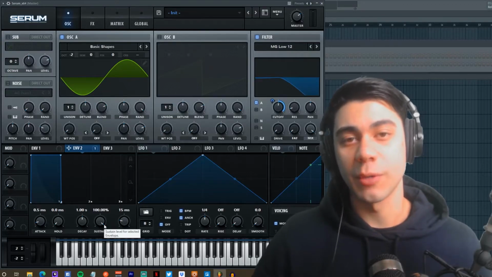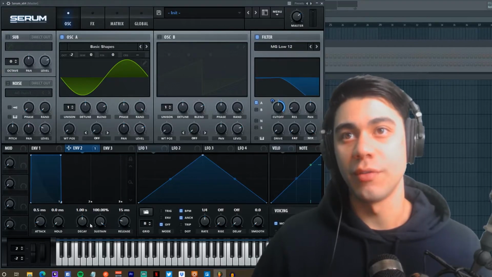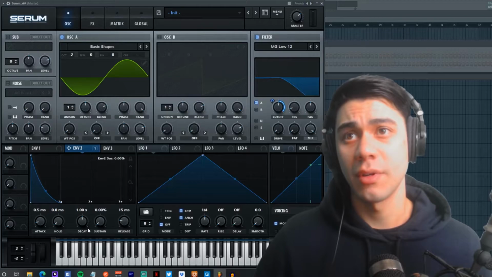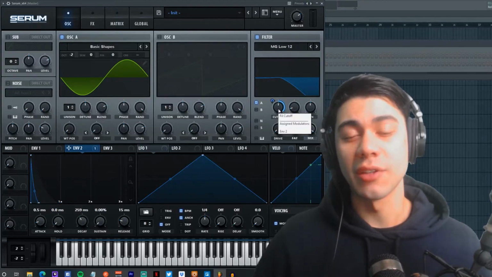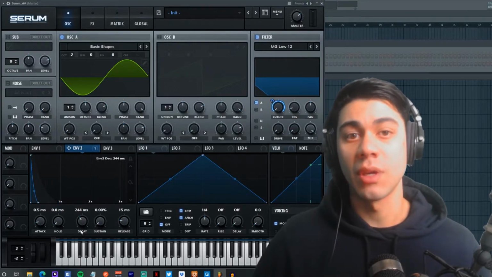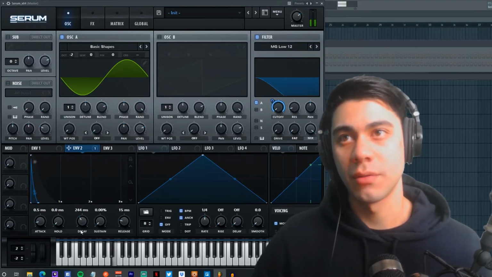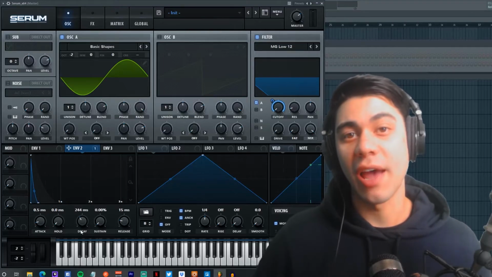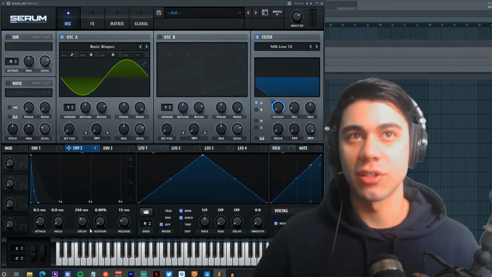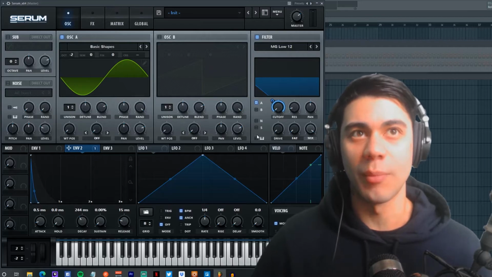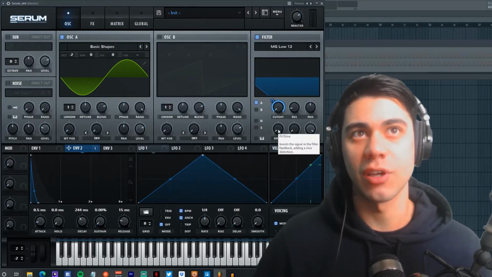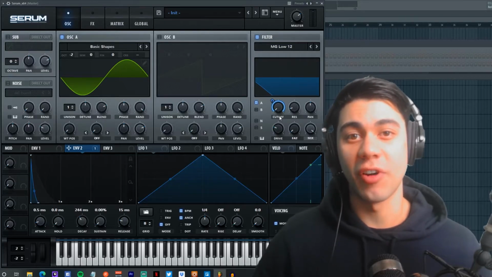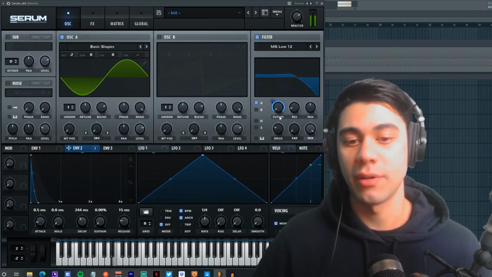So now we want to start shaping the filter. So if you bring the sustain all the way down again, and then the decay, and turn the cutoff all the way down, and then you're left with this sound. So that's the basics of the kick. So now we want to add some drive to that kick, to just give it a little bit more extra harmonics when it hits. So let's turn the drive up to about 25%, and this is the sound you get.